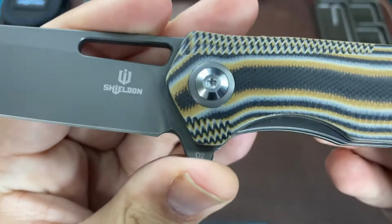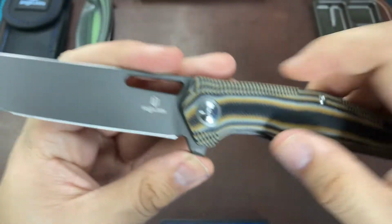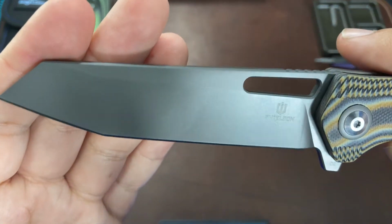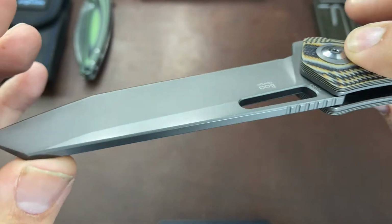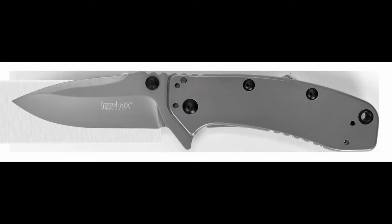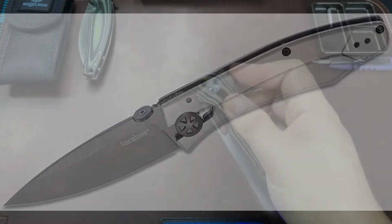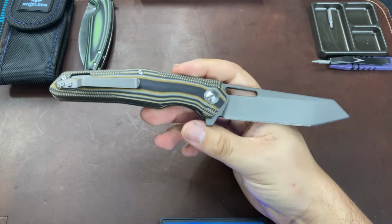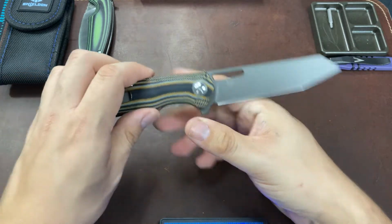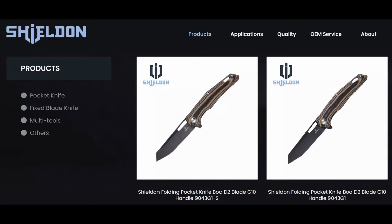The blade steel we're working with here is D2 steel, and as you can probably already tell, the blade is coated with a gray titanium coating. This type of gray coating is very popular, I know, with Kershaw knives, as they use it on many of their import models. And I can see from the Shieldon website that this knife, the Boa, also comes in 2 other varieties, with a black coated blade, as well as with a black stonewash blade option as well.